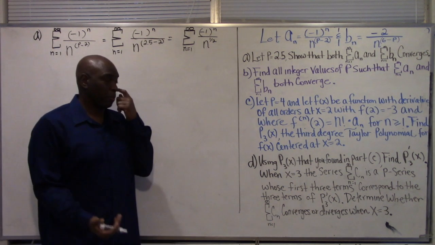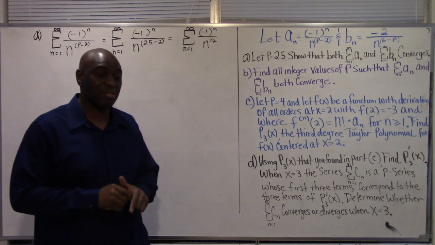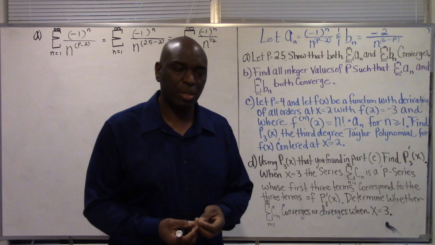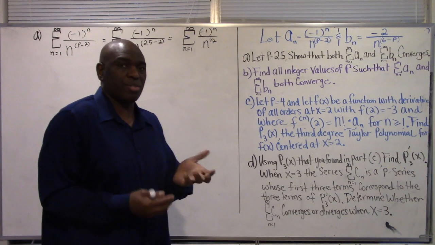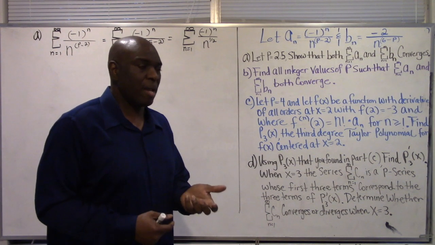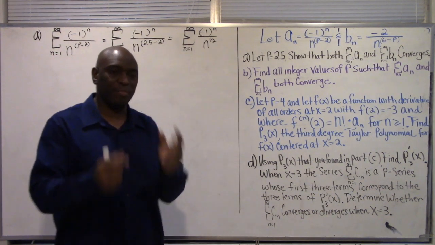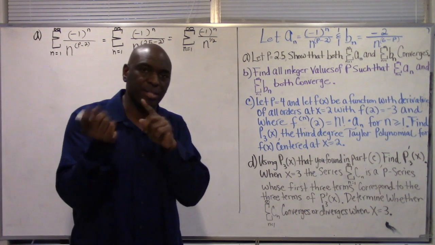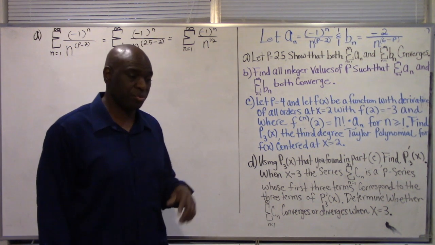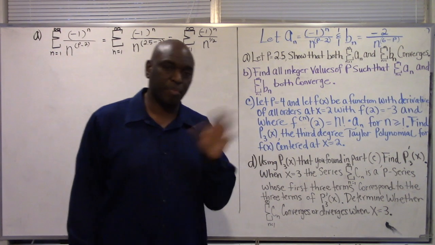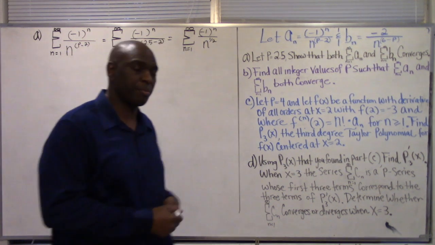Okay, so our series here, convergent or divergent? Well, let's see. First, you have to determine which test you are going to use to determine whether it's convergent or divergent. All right, and the first thing that I notice is this (-1)^n, which lets me know that it alternates as n gets larger. Our series alternates. It goes from negative to positive, negative to positive, negative to positive. So we have an alternating series here.